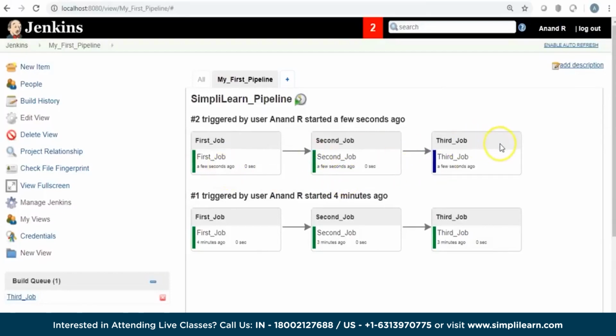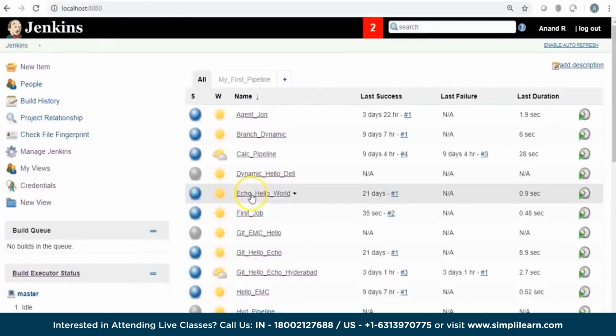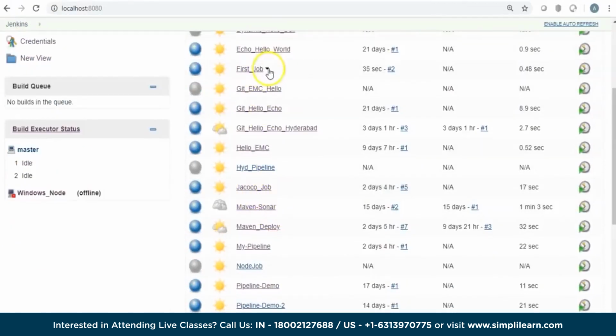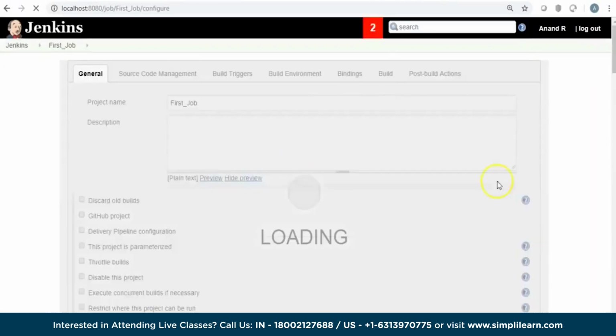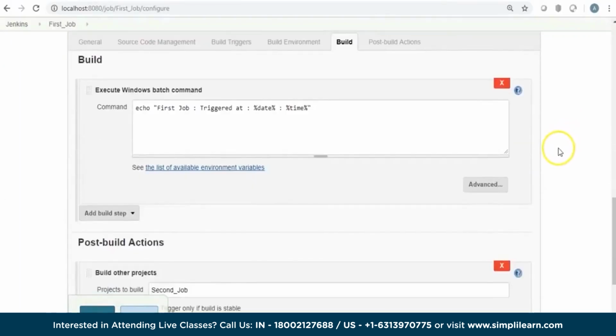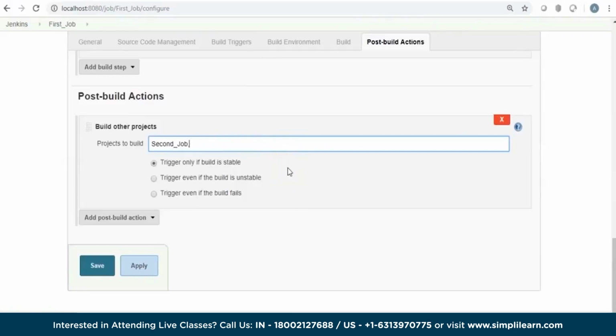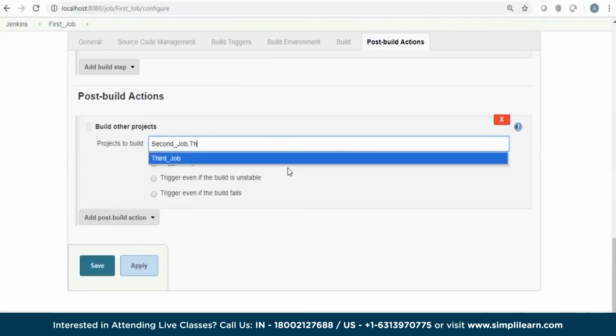All right, so this is the pipeline that existed prior to Jenkins 2.0. This is pretty decent, and if you see, there's a one-to-one mapping. But if you remember, we could go and add multiple dependencies for the projects. Just to give an example, if I go to my first job, I can do a configuration here and nothing stops me from triggering multiple jobs after this by giving a comma. I can trigger multiple jobs here in case I have to run a few things parallelly. This also gives me that option.